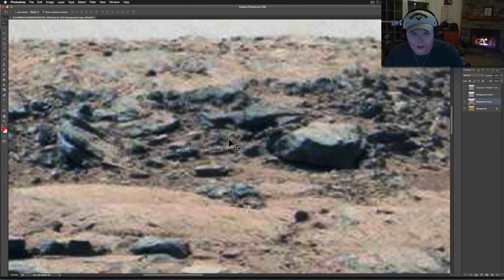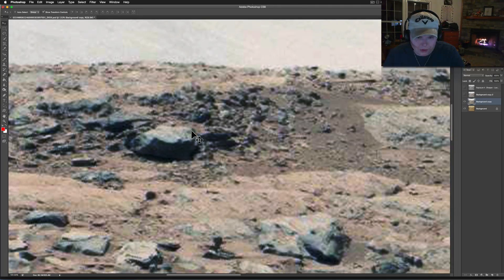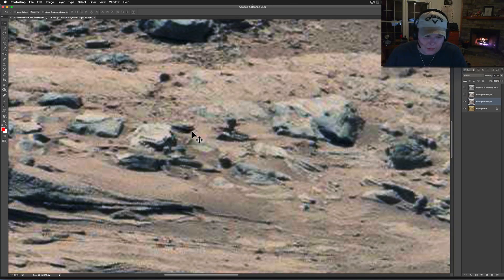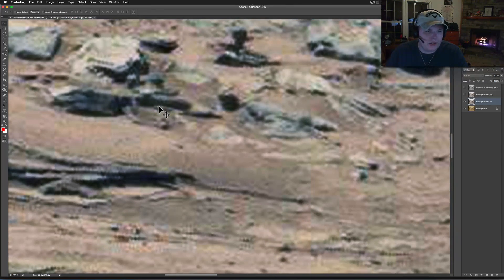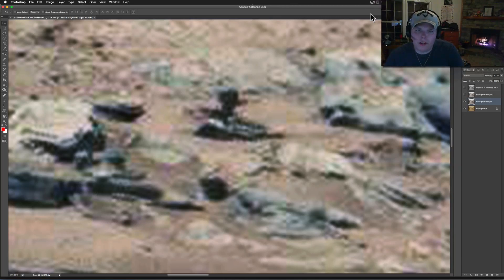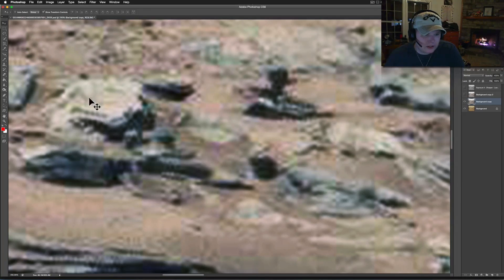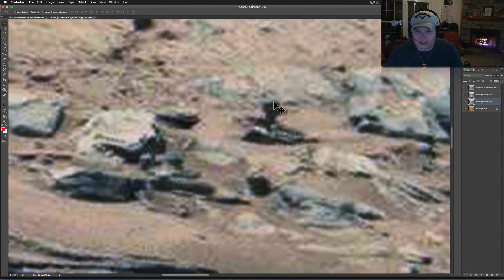Everywhere you go in this picture there's something. Definitely one to download — check the website out because I'm going to enhance a lot of these. Sometimes I'll put up as many as 10 or 15 pictures pulling details out. Look at this piece here — it's really intricate. I forgot to say: this thing's just sitting straight up. It almost looks like a bust. Wow, that's a creepy-looking bust. He definitely had that marked. Next to it there's also interesting stuff — look at how it's just sitting straight up.